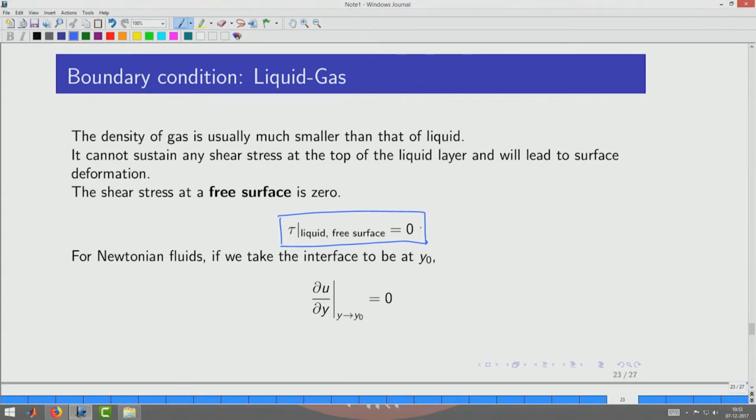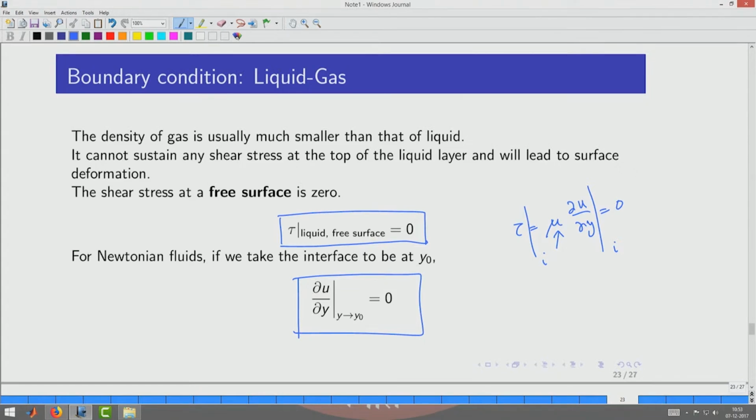So, at the free surface the shear stress is 0, and that is actually explained here in this form. Now, if you use the Newtonian flow assumption, then you can already see that you can write tau is equal to mu times dou u by dou y at the interface, and you can already see that this mu being a constant you can drop off, and you can say that the velocity gradient at the free surface is 0.